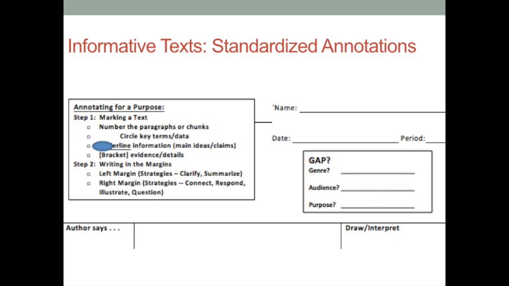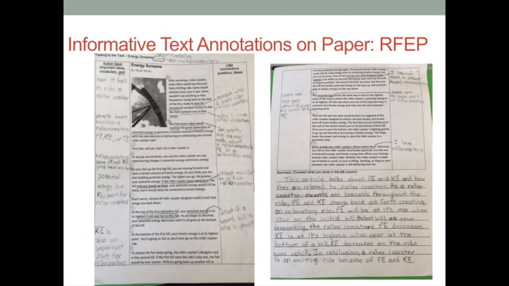informative article. As seen here, students knew standardized text annotations. These had been adopted school-wide in September of 2015, so my students were very familiar with the format for annotation expectations. These 2 pictures show the type of annotations made by the same RFEP student whose writing sample was displayed earlier. You can see both annotations summarize the gist on the left side, as well as more metacognitive type thoughts on the right side that include comments and questions.